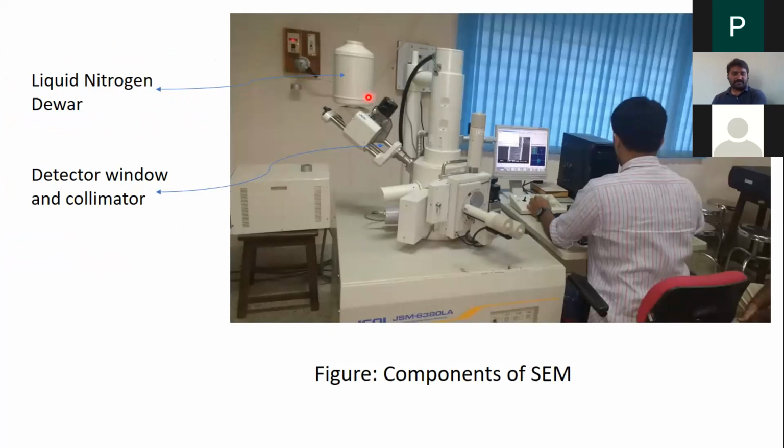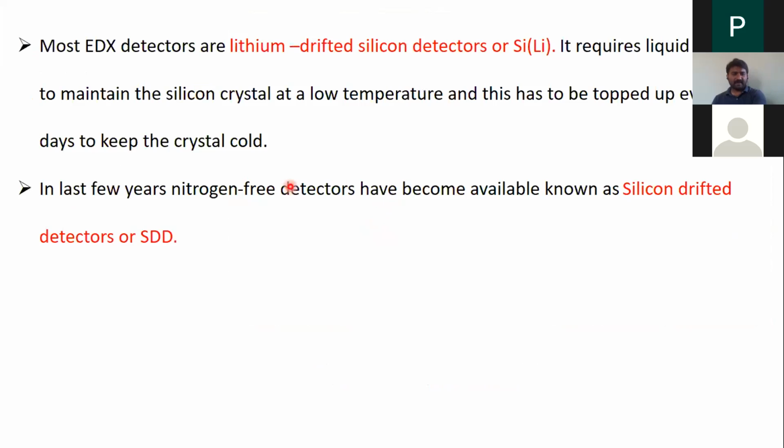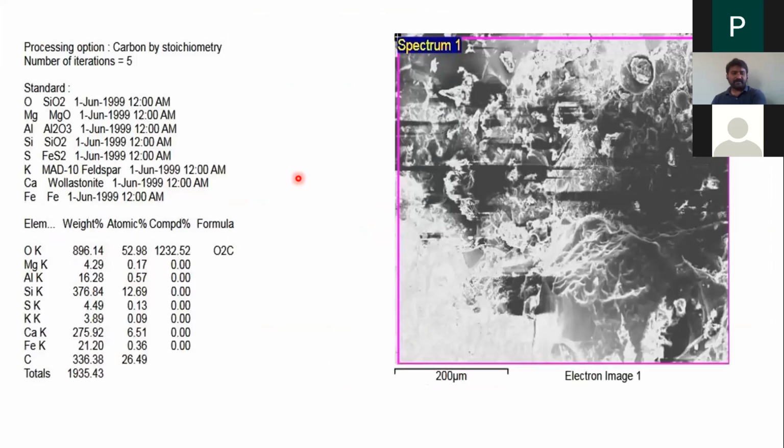So, liquid nitrogen, this is one of the ACM. These are just components. This is not required. Okay, fine. So EDS analysis, this is one of the typical EDS images. This is the gray, pink or purple colored area that you are seeing. This is the area that I have selected, and these are the values that I'm getting. Okay, so that is elements. Which are the elements? Oxygen, magnesium, aluminum, silicon, sulfur, calcium, iron, all the elements are available.